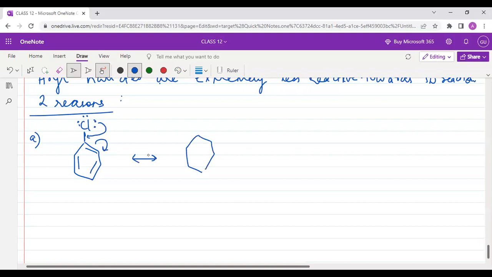So we are drawing resonating structures, and you know that resonating structures are separated by a double-headed arrow, right? If chlorine has shared its electrons to the ring, now chlorine will gain a positive charge, because it has donated its electrons, and 2 pairs of lone pairs are still present. And now on this carbon atom, a negative charge will be present. Again, this negative charge can delocalize in the ring, and this double bond can shift here. So we'll get the next structure. Here negative charge will come, here will be double bond, and the rest is the same, Cl plus.